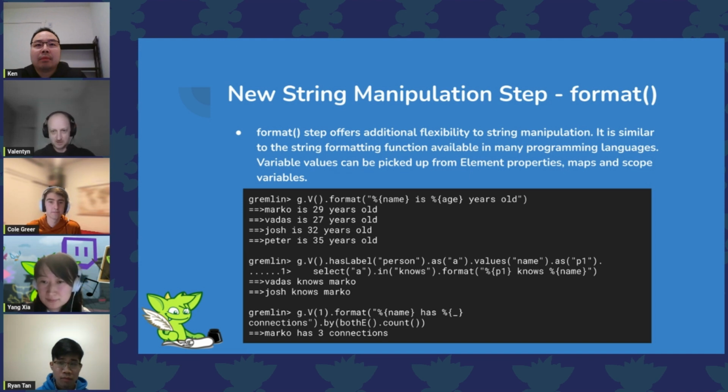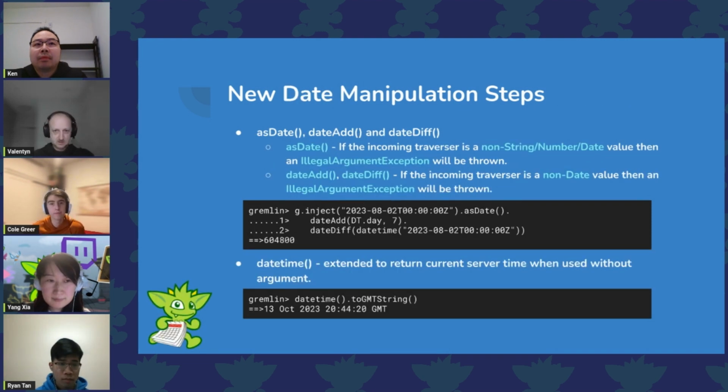In the first example, you can see how to use element properties. The second example shows usage of scope variables to get data from different sources. And the last one is a combination of an element property and a positional argument. A positional argument is just the result of any traversal. It's very convenient in some cases. And next slide.